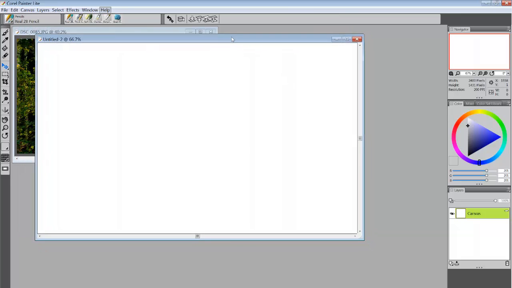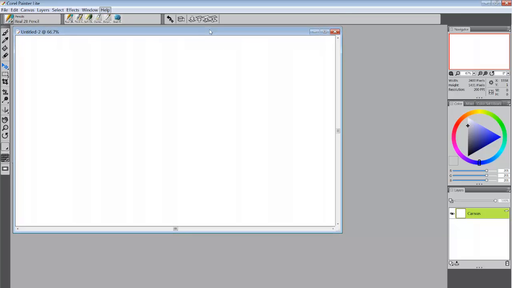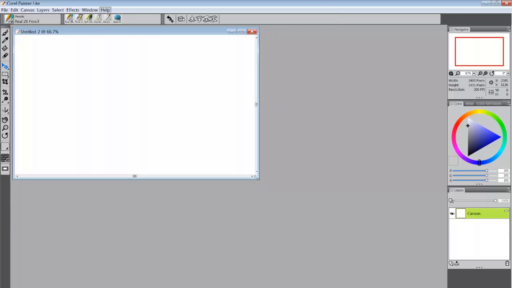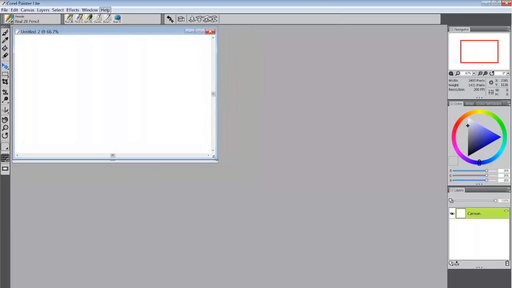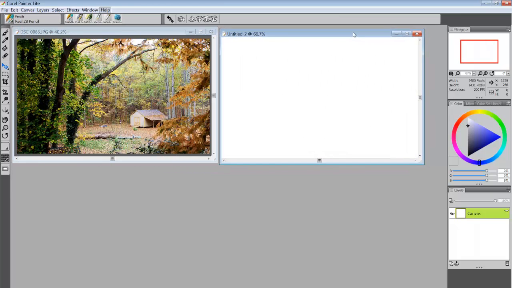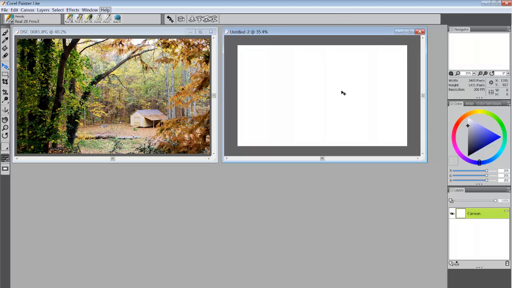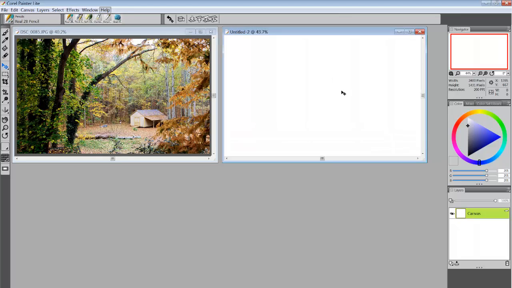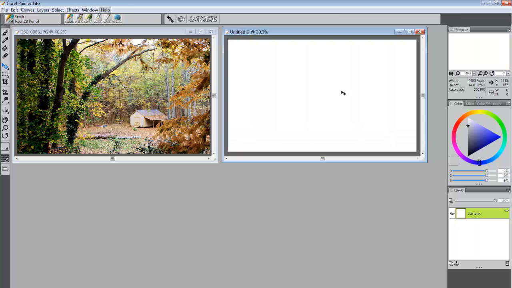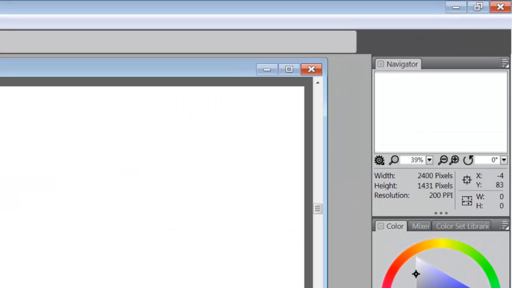Now I want it to be about the same size as the first image, so I'm going to come down here and kind of get them to be the same size. Bring this over here so they're sort of side by side, and bring this one down till it's about the same size also.